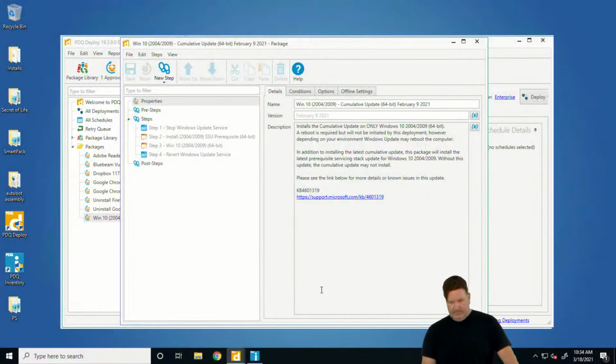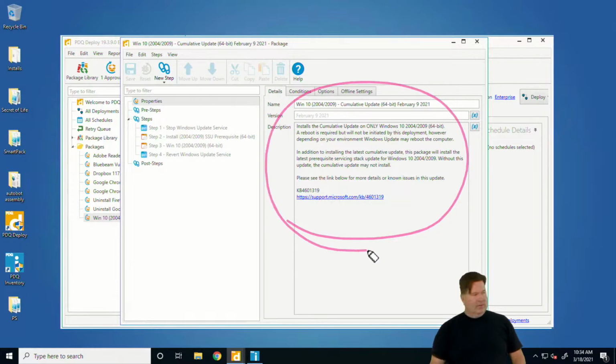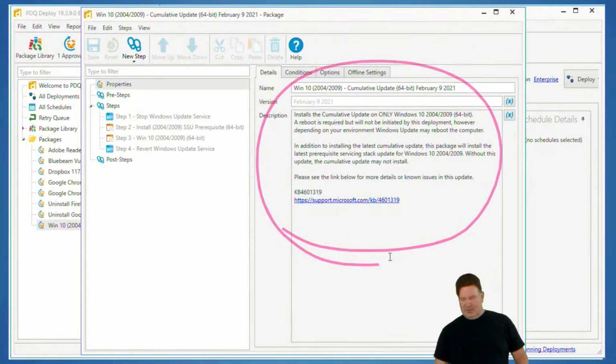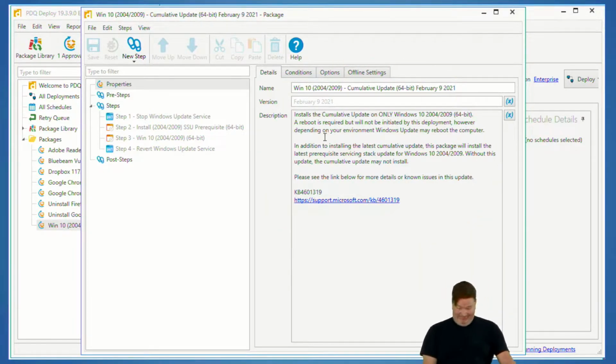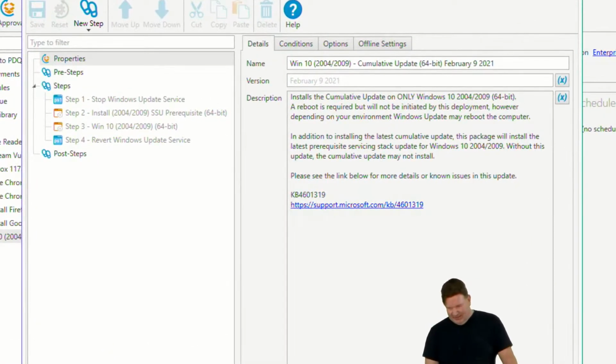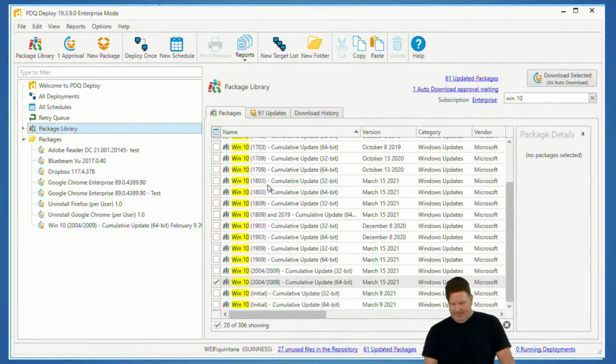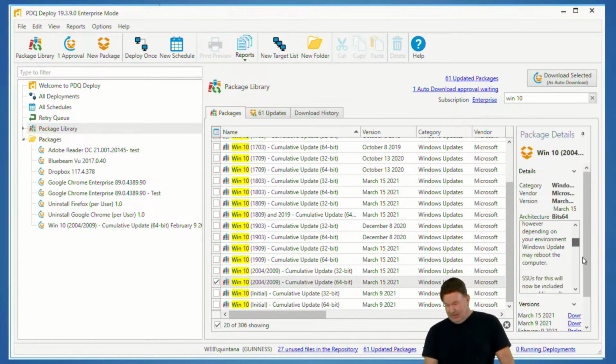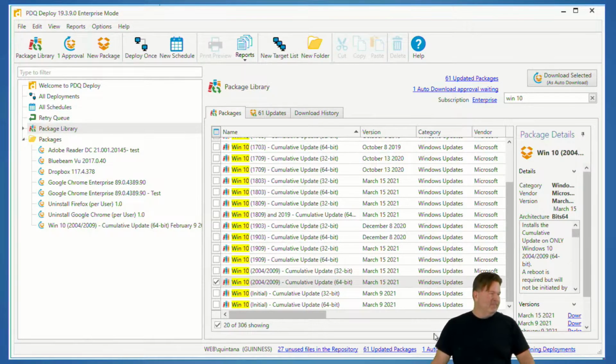So there's nothing in the product itself, although could that be added to the banner? I don't want to make a promise, so no. There's some information that comes with it, the description. And if you noticed when I selected it, there is a smushed up box that has that in it, so you can attempt to read it in the package library right here. The blog's a lot more reader friendly. For the recent Windows one, Brock did that blog, and he has in there PowerShell that could remove that KB if you wanted to roll back instead of wait for the patch, as well as more information about it.